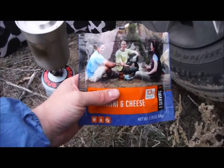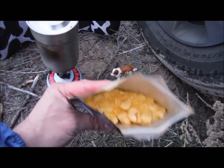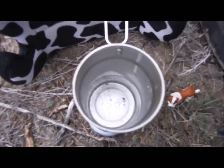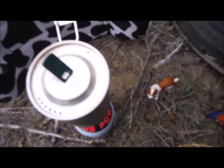So here's what we're looking at prior to it being cooked. The mac and cheese, very dry and powdery, of course, dehydrated meal. Looks pretty good though. See how our water's coming along. Nice, almost to a boil. It's only 2/3 cup, so it won't take long.